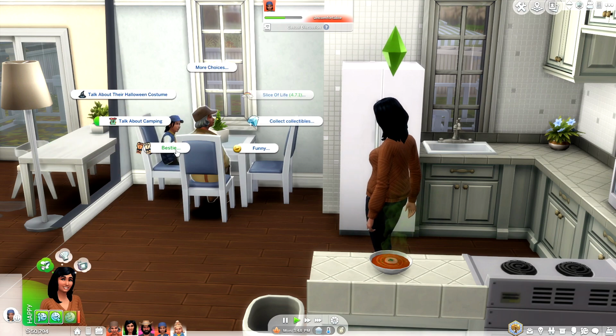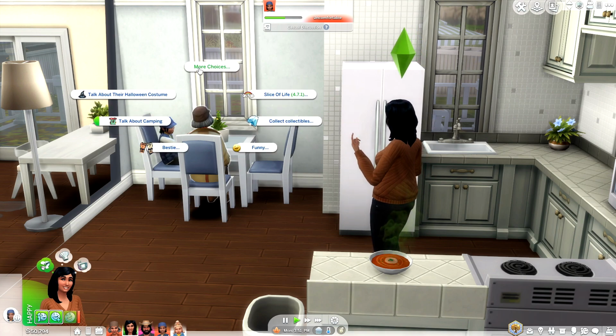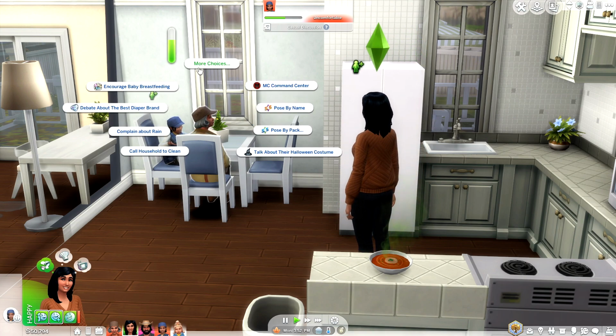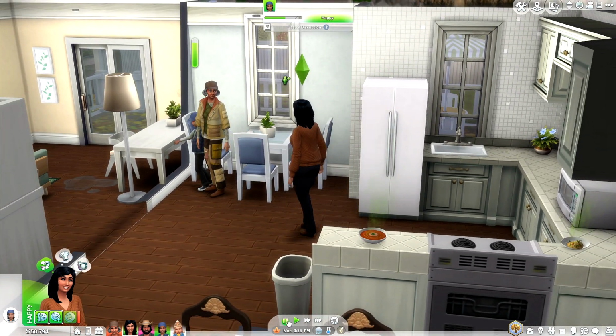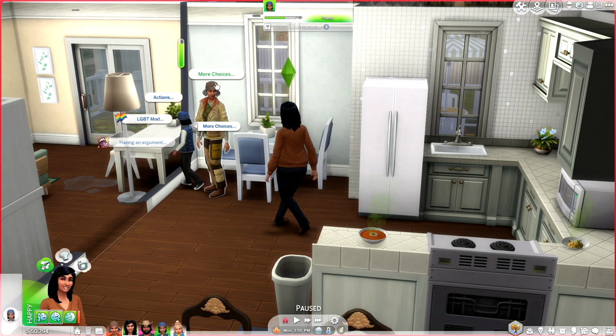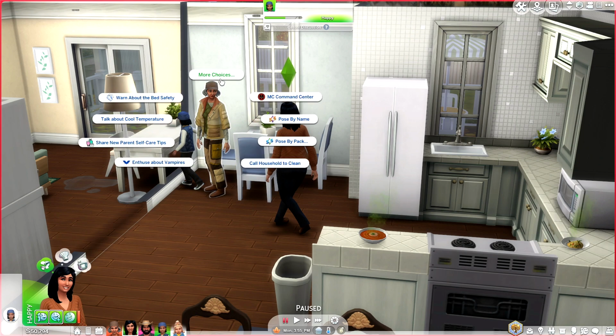What is that? Confess to being in love. Oh, that must be a different mod. I'm actually not seeing the autumn option here, which is really weird. Sometimes I do notice they don't actually show up in the pie menu, and that is a little annoying. I'm gonna try one more time to see if it will pop up here.